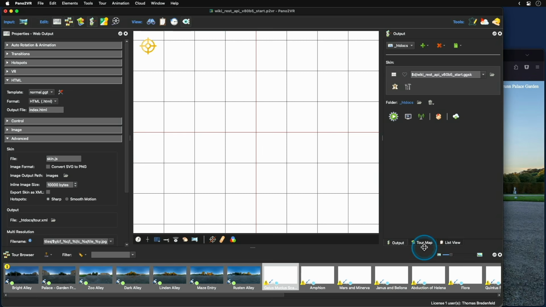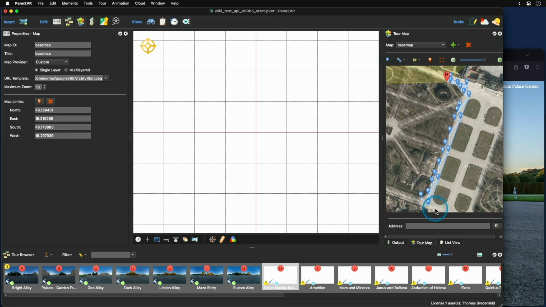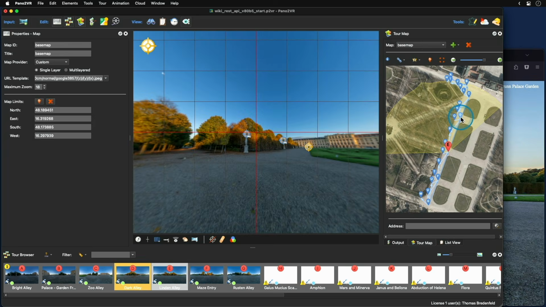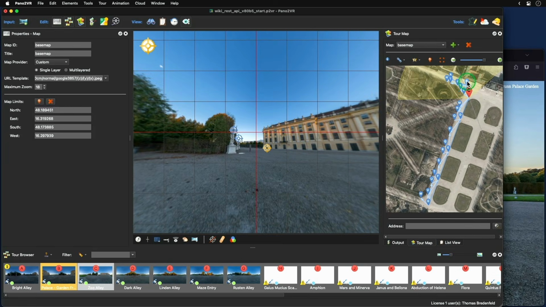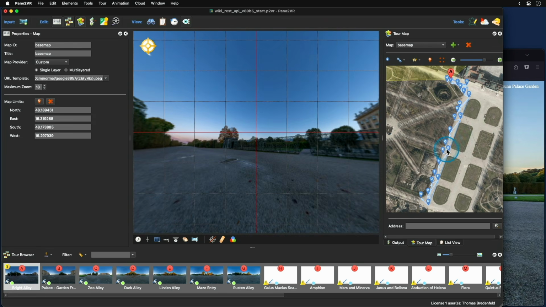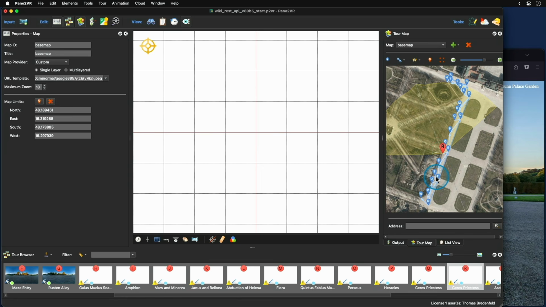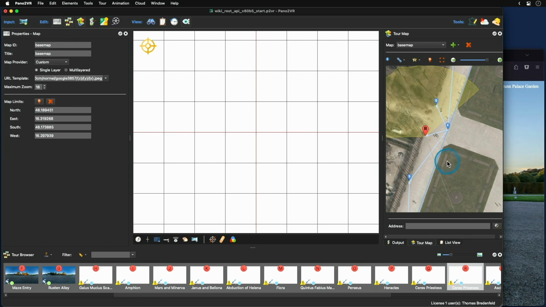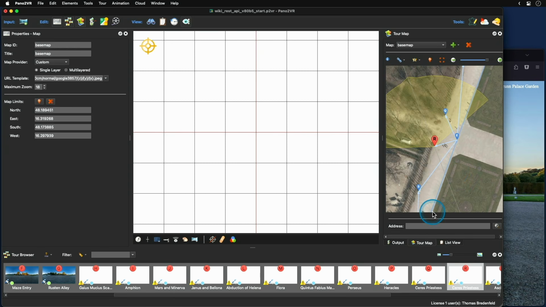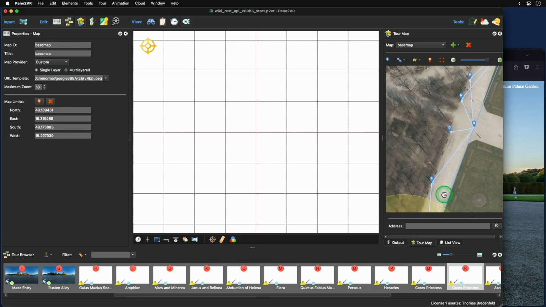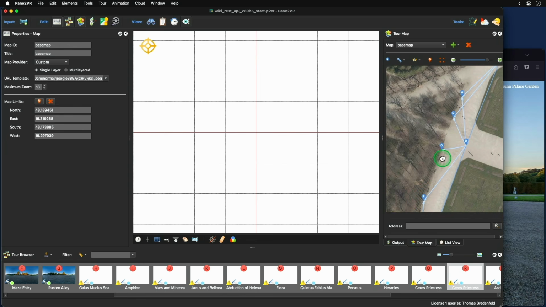And if I'm heading over to the tour map, here we have all the nodes in the tour. Then we have the panorama nodes here as we walk along this row of statues, and we have here the nodes with the statues. The simple trick is you need to place this node just by drag and drop onto the map. You can see them clearly here because it's a very high resolution map.